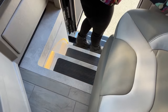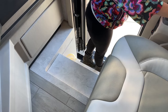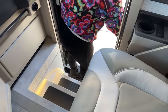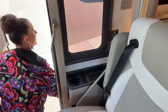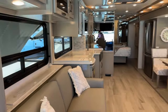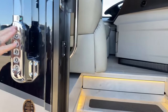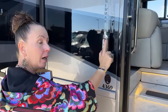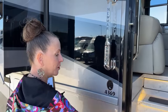There's a step cover here, so if you're worried about falling in the hole, you don't need to. You can deploy that while you're in motion. Another nice feature is the doorbell. There it goes. I was pushing number four — that's because you can change your code so you can leave your coach, leave your keys inside, and have your own code for entry. You can lock and unlock your doors as well as your bays from this keypad outside, which is super nice.